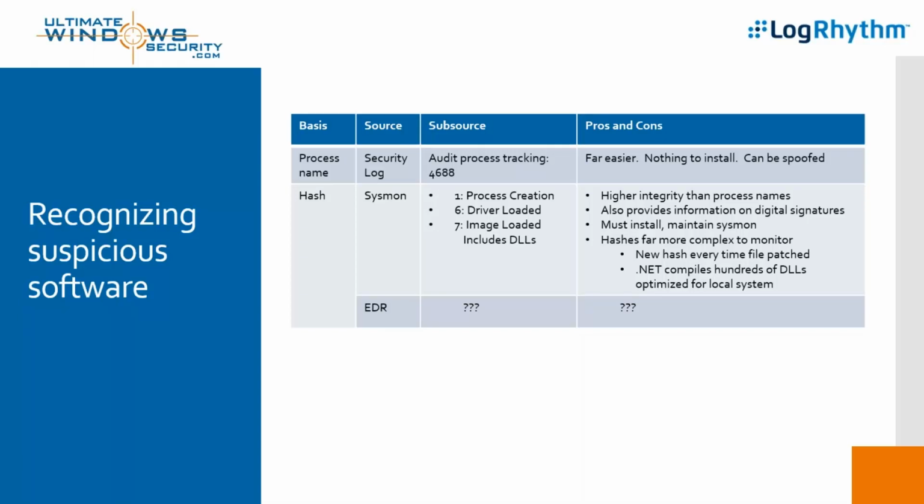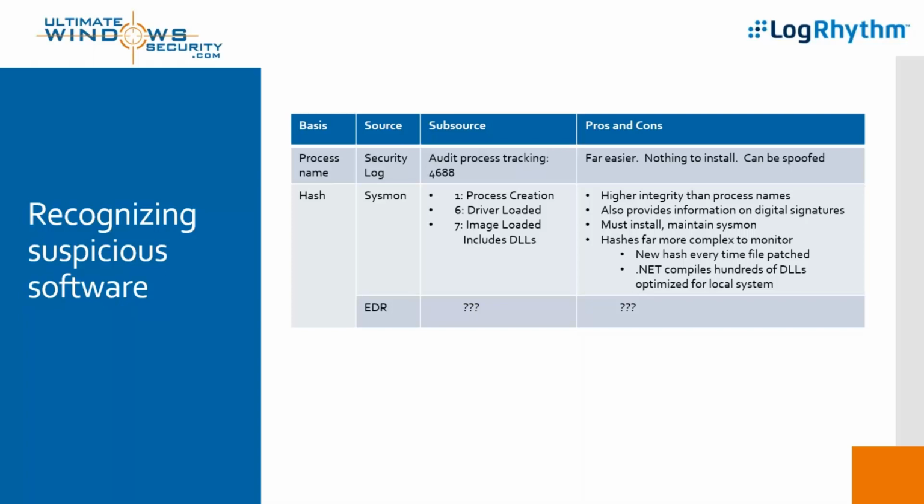You can go about it, and I've tried to break this down into a more or less standard chart for each one of these hunts. First of all, saying what's the basis for it. So we're saying we can hunt for malicious software either going with the process name or with its hash. Now, there are significant differences and implications with both of these.